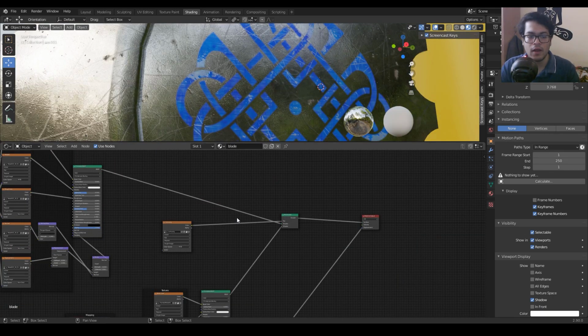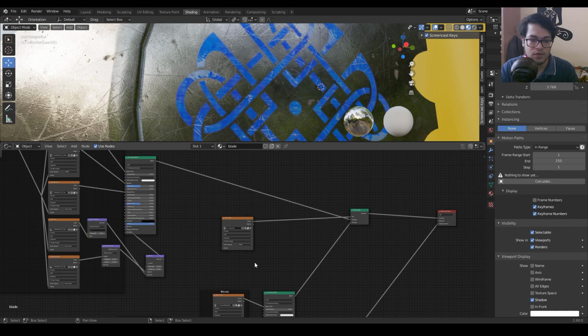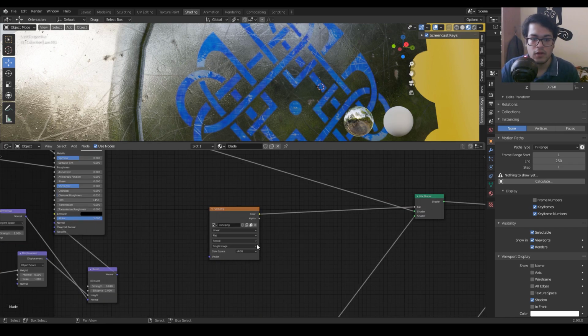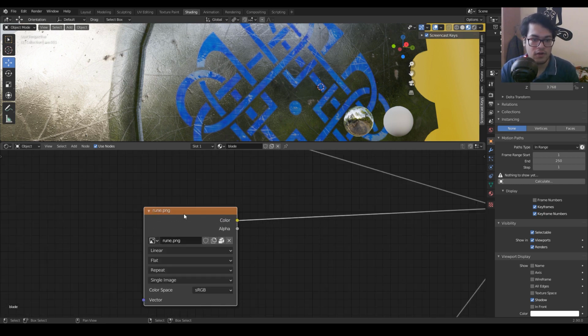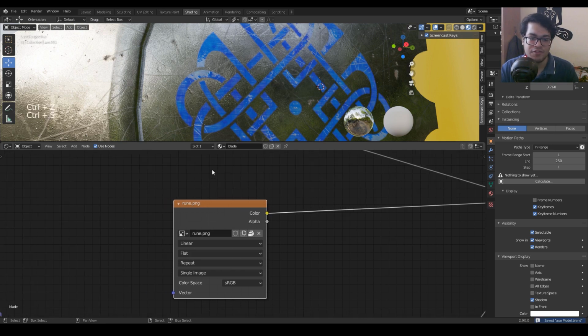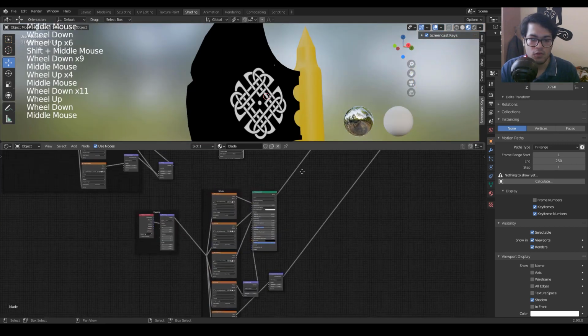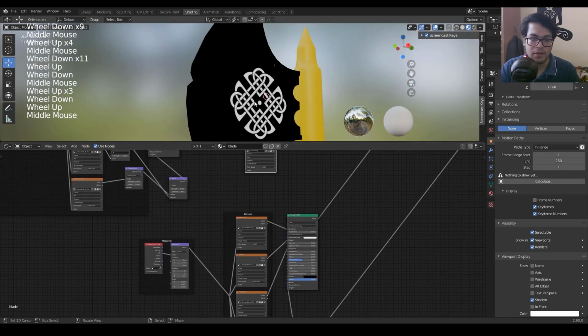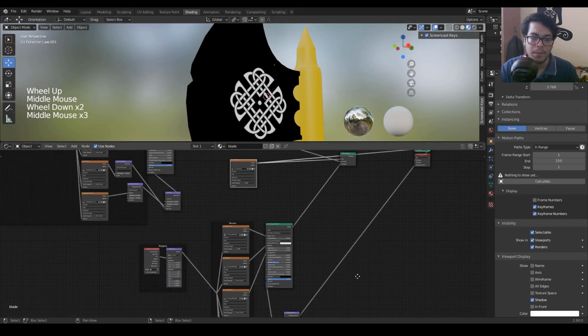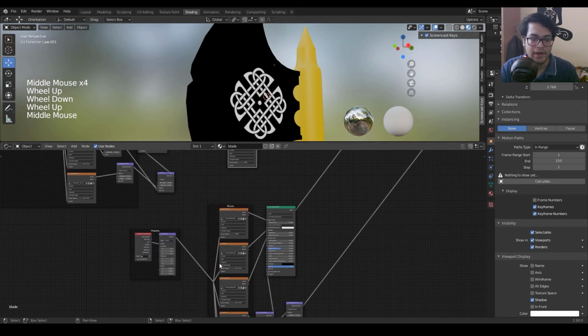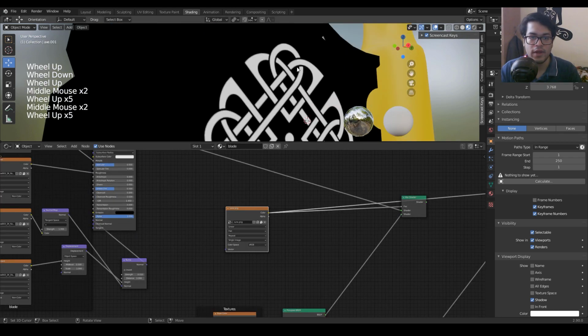And once you have the Node Wrangler add-on enabled, you can see what individual nodes do. So remember I told you that the mask map is a black and white texture. So to see that in action, you can select this Rune texture right here, and after selecting this, you can press Ctrl Shift and click on this again. So the black parts and the white parts, the black part is using the metal textures and the white part is using the painted metal textures. That's how you can understand things.